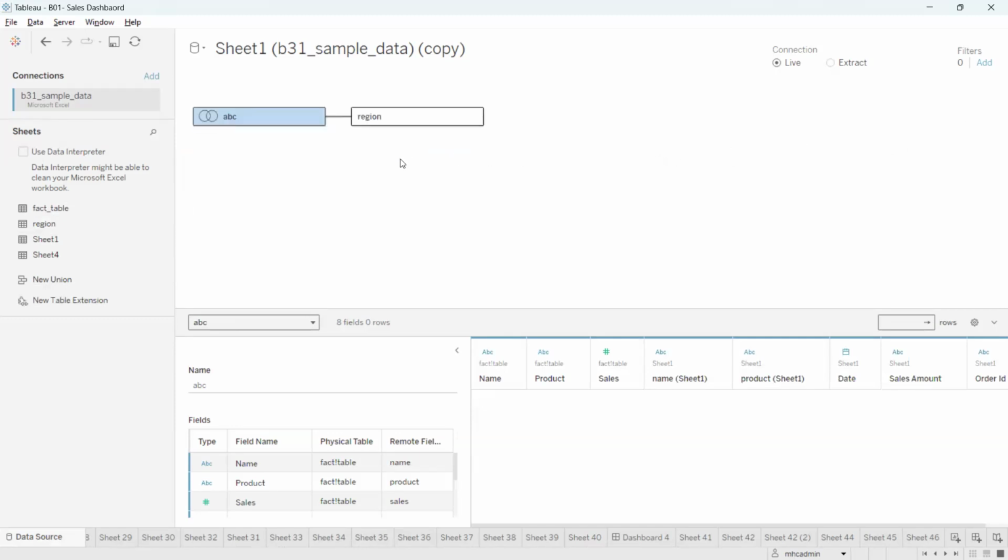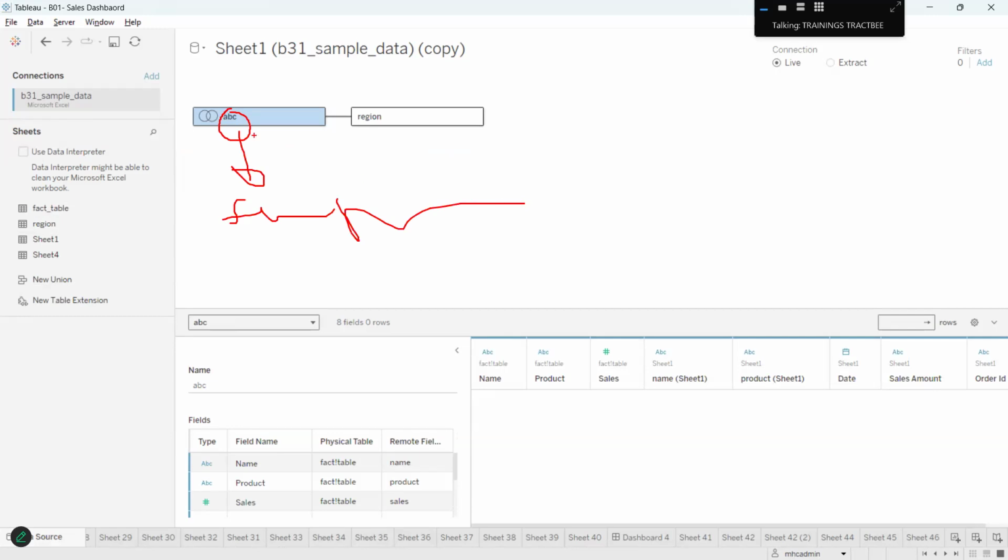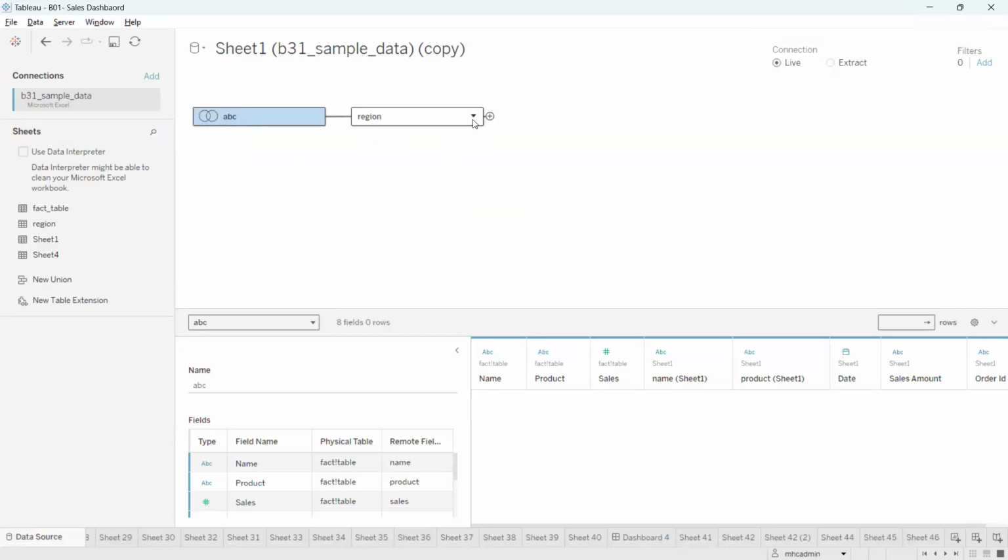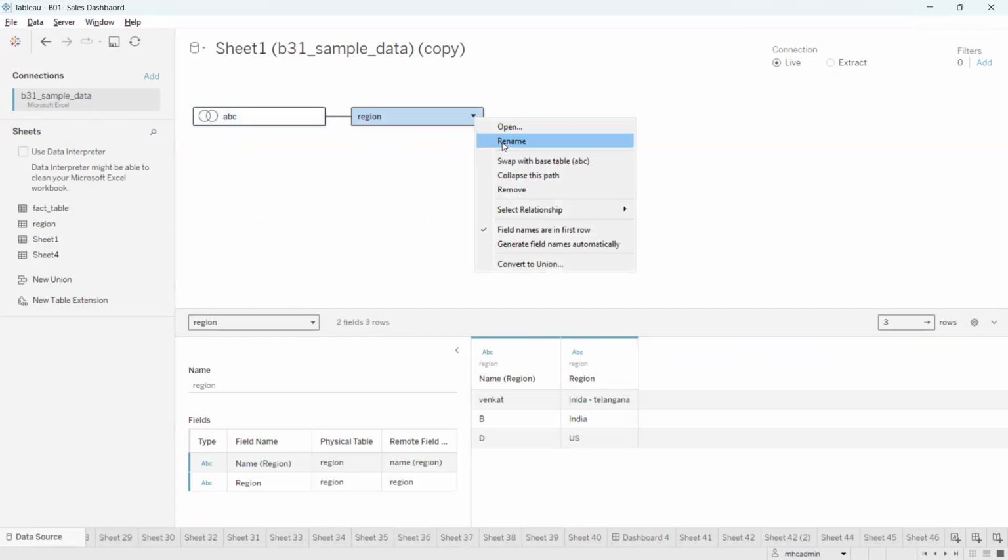If you close this window, ABC is a logical table. Inside logical table ABC, we have fact table and sheet one. We are renaming that entire logical table to ABC. And you see this symbol here because multiple physical tables are joined, so you see this join symbol here. But for the region, you can rename this region table also if you want.